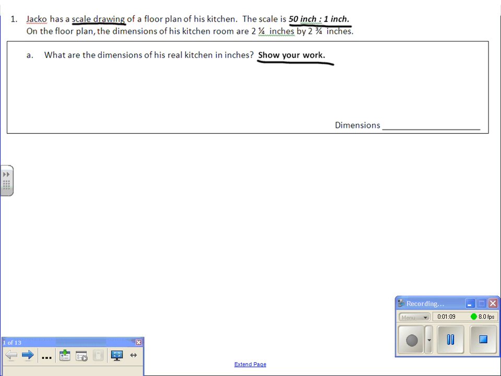All right, so we're going to solve this how we solved these type of problems earlier in the year using a proportion. Okay, so we know the proportion is going to be two ratios set equal to each other. So this is going to be our first ratio. Okay, so that's giving the ratio of the number of inches in the drawing compared to the number of inches in real life. So I'm going to set that up. So 1/50. And I'm going to keep in mind this is from the drawing. I'm going to use D for drawing and R for real life.